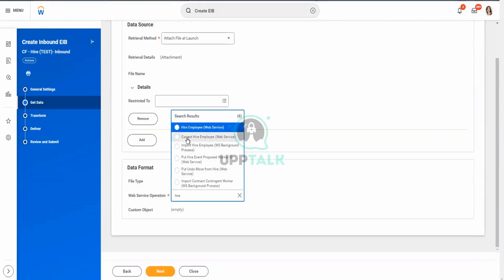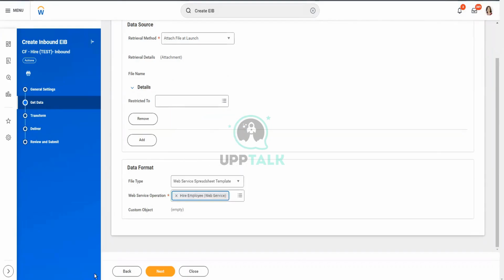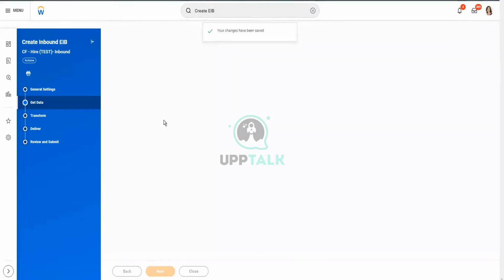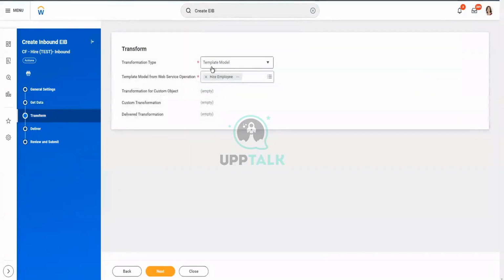Hire employee web services, correct hire, import hire, put hire, even proposed, and a couple of options. We are going to select the hire employee web service. Because we are using the Workday Web Services format, the template model is going to be the same as hire employee.